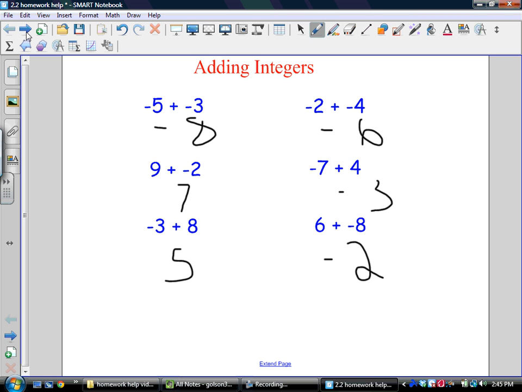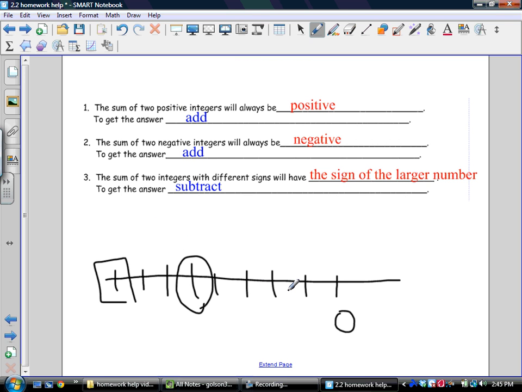Again, the reason for that, if you look at a number line and you think about it on here, positives move me to the right of 0 and negatives move me to the left of 0. Whichever way I move further, that's where my answer is going to end up. If I have to move further left than right, I'll end up down here in the negatives. If I have to move further right than left, I'll end up in the positives.